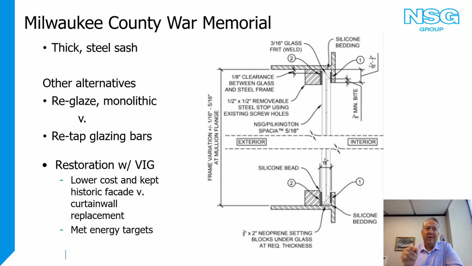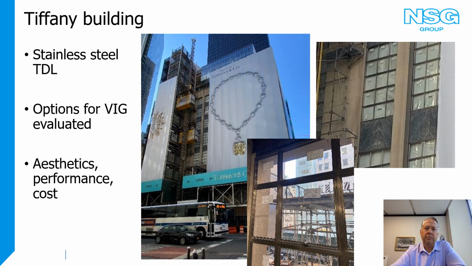And in terms of the carbon impacts, least amount of embodied carbon, significant improvement in operational carbon, really wins on pretty much every bit of the scenario. And the net project looks pretty much like the original. So from a historic aspect, it was great as well. So nice, simple win, simple solution sort of thing. And then this is another project we just finished up in New York City. This is the Tiffany building. This is stainless steel true divided light. They went into different options because they wanted to keep these original stainless steel windows.